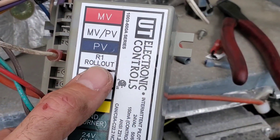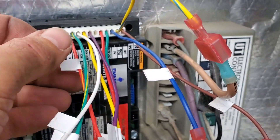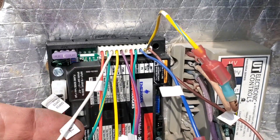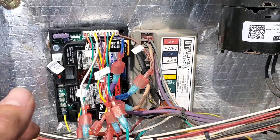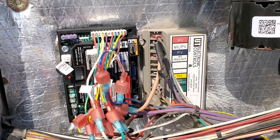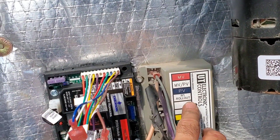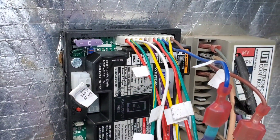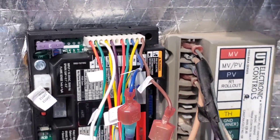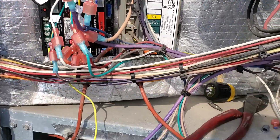We've come to the rollout terminal. On the AllSpark there is no rollout terminal, so I spoke to tech support about that and what they told me is to use the THW terminal in lieu of it. As you can see on the second stage controller there's a rollout terminal, but on the new one there's not. The THW is what we used according to tech support. Now we're all wired up — we're going to do some cable management to clean this up.